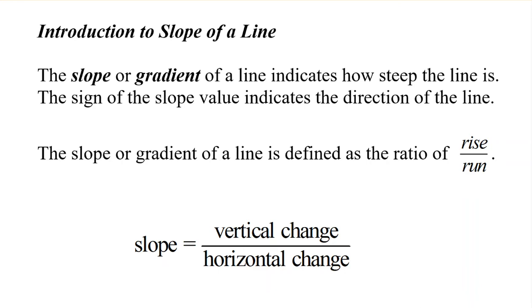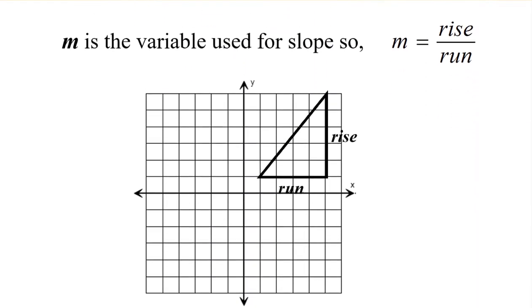So slope is the vertical change, or think of the change in the y position divided by the change in the x position. So let's think about this. We're going to use the variable m for slope. M is the rise over the run. And if we think about two different points here, let's think about this point at 1, 1, and this other point at, sorry, 5, 6. So we want to know, what is the slope between these 2 points?